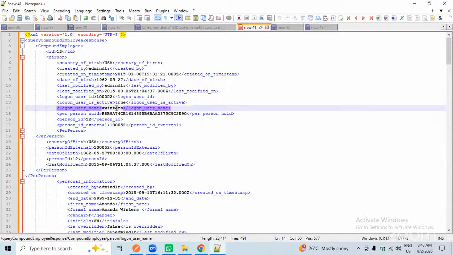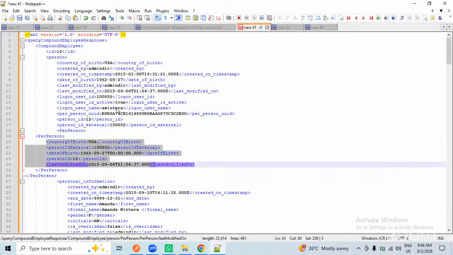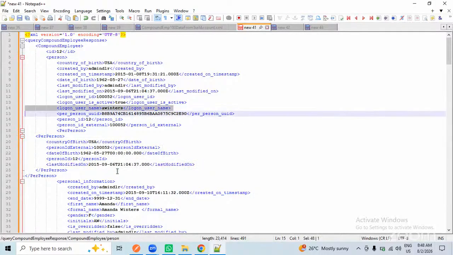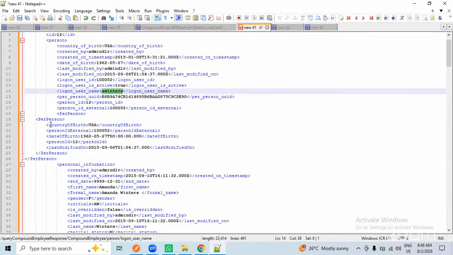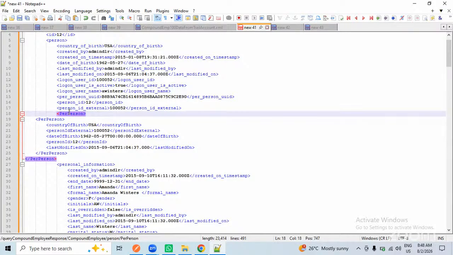Currently we have queried only the fields which are already available, but in future we will come across this: fields not available in compound employee, which we will query and enrich. Once you enrich the data, you have everything in one go and you can map them clearly.